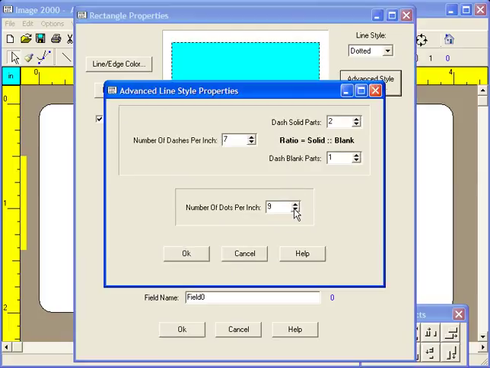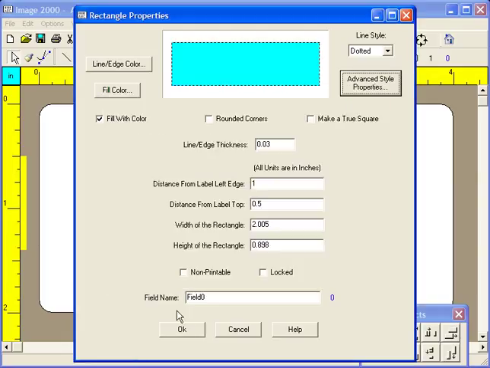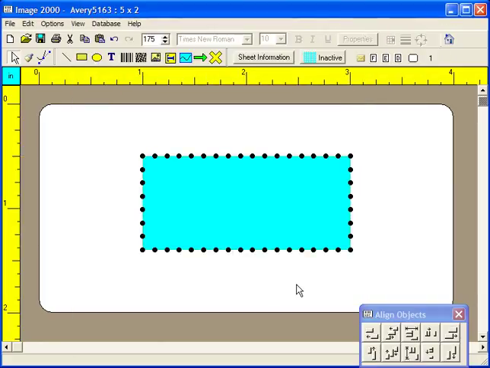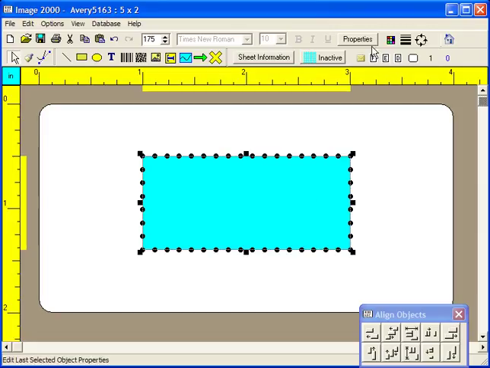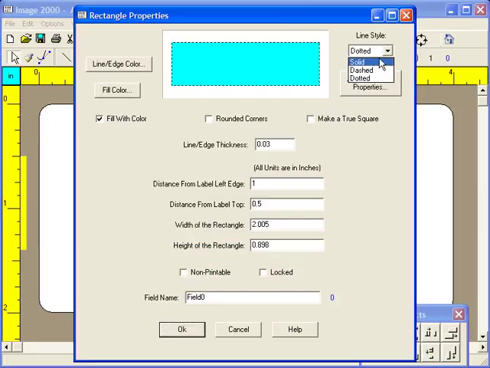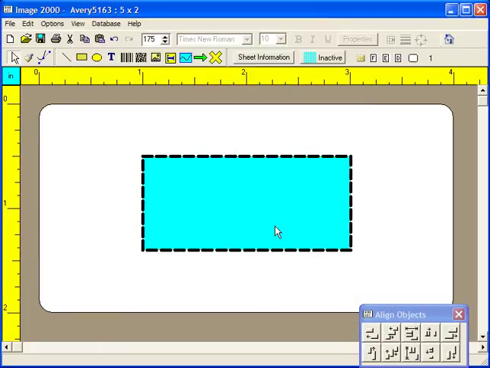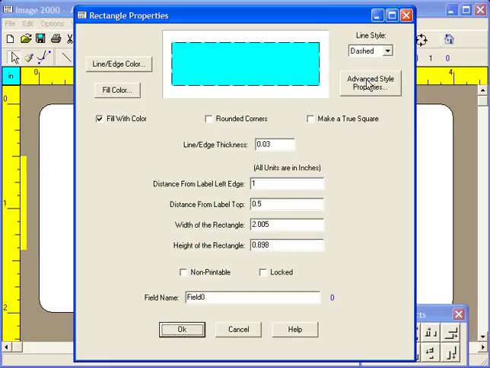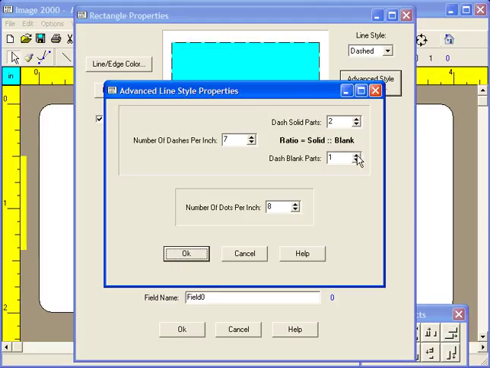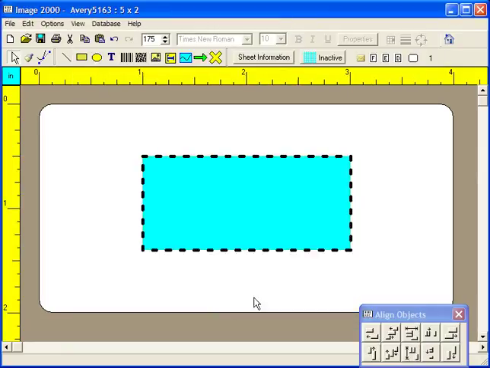Next, we are going to change to the dashed line style with a 0.02 inch thickness. You can perform variations on the dashed style by setting the ratio of the solid to blank parts. For example, we can click the Advanced Style Properties button and change the ratio to 2:5. Notice how the dashed style changes.